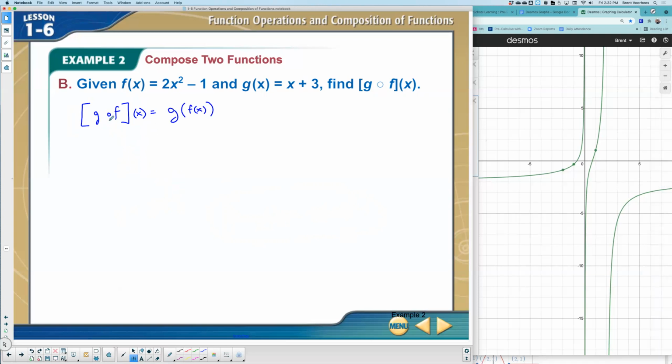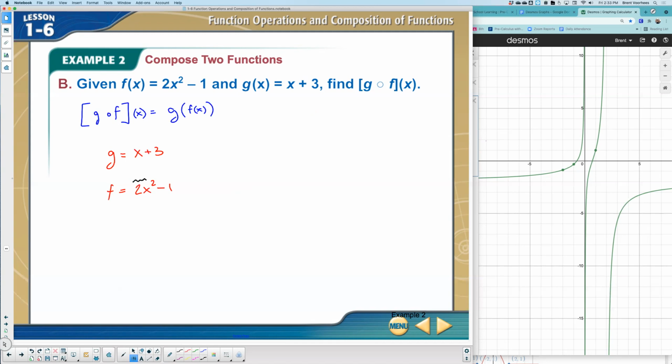To write it out by symbols, I take the first letter, which is g, and I'm going to write out that equation, x plus 3. And I'm going to stack it on top of the next letter, which is f, 2x squared minus 1. And by the way, if there were more letters and more equations, you just keep stacking them. Then you start from the bottom and you substitute up. Again, this has an x, so technically you would first substitute in an x into there and there, but since it won't change anything, I don't write that down, but I will once on part C. You will see that in a moment.